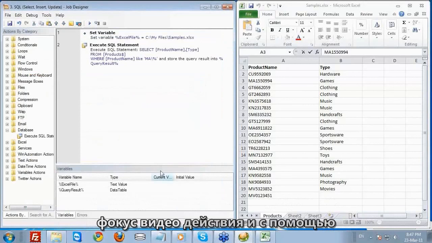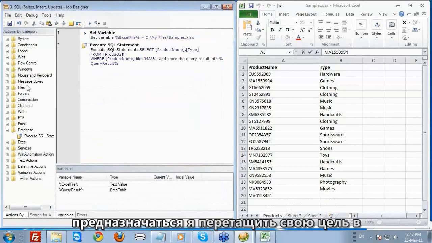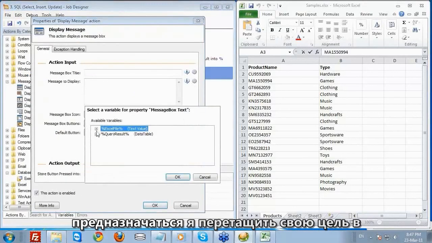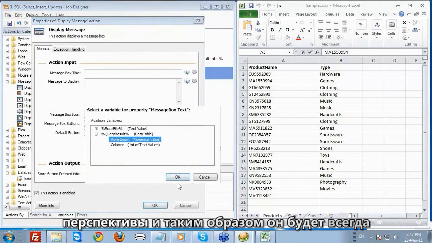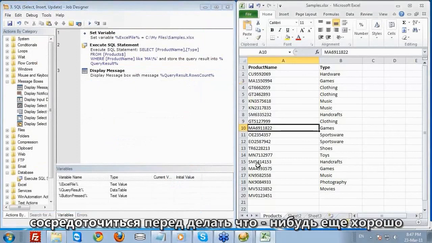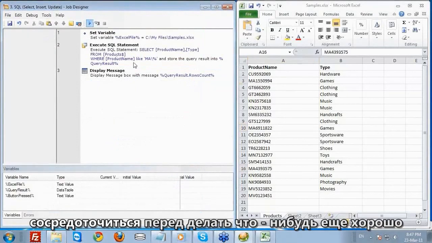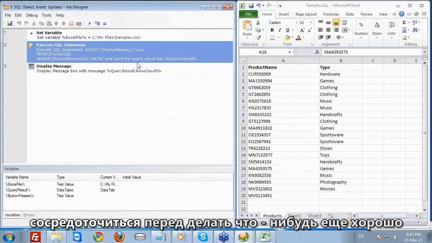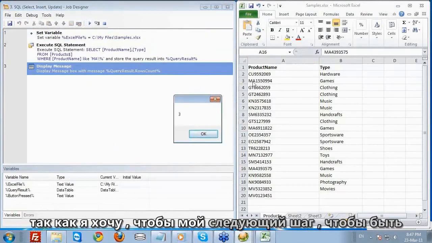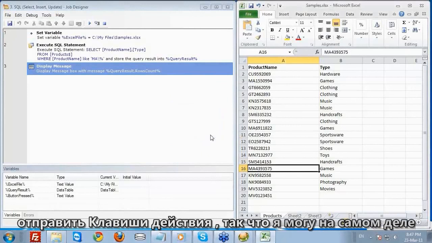So the output of this variable would yet again be a data table. What we want to do is only count the number of results that we get. So I'll select the rows count for the table that I found. We are actually looking at 1, 2, 3. We should have 3 as a result. So let's see what we get. There it is, 3. 1 there, 1 there, and 1 there. 3.